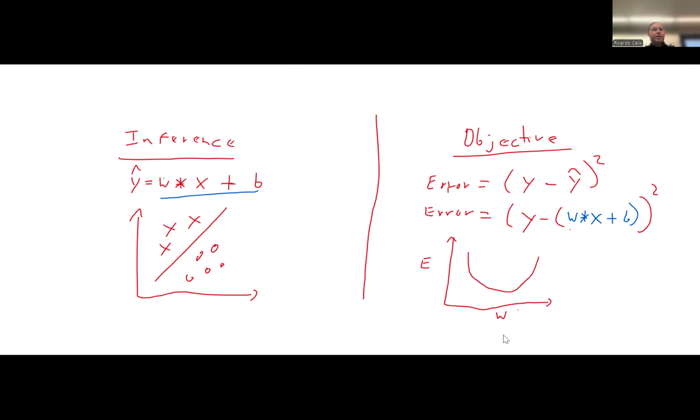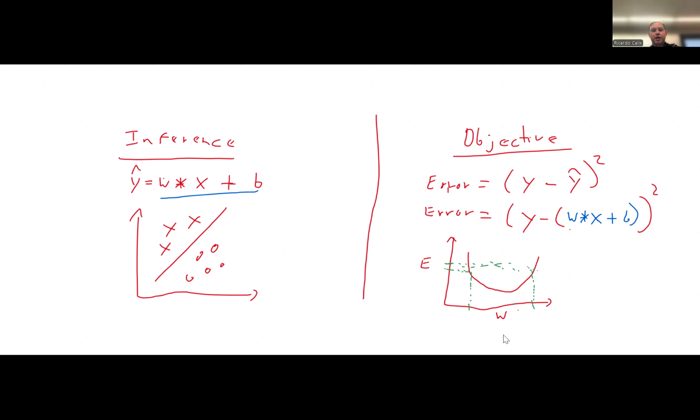So now let's look at another example. Let's say I'm going to switch color here to green. Let's say that I pick this W, whatever it is. So what do you know about the error? It's that one, right? You pick that W, that's the error. Okay. I try another one. You're randomly doing this, by the way. You're just randomly changing the W. So now I pick this W. So that's now this error. So actually the error went up. So that was a bad move.